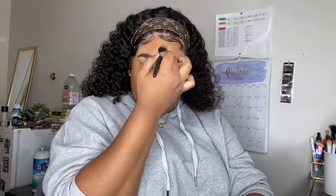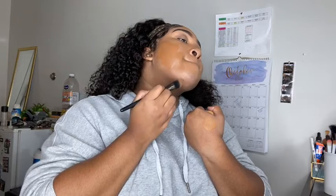And then I like to also just do a little bit, like one swipe there, a swipe there, and then one in the middle, and then dab it out. And that's usually how much I use. And then sometimes I like to cover this little dark mark I have on my chin. I'll just put it all over, why not? And then I take the bottom part of a beauty blender and I just blend it out.